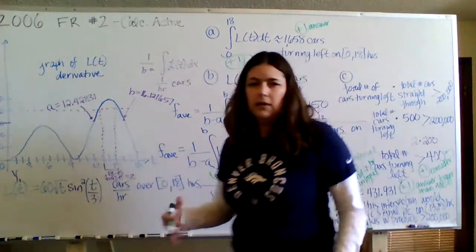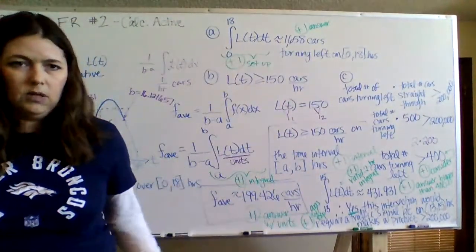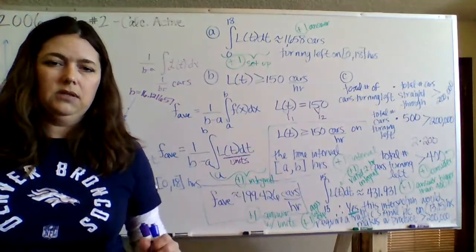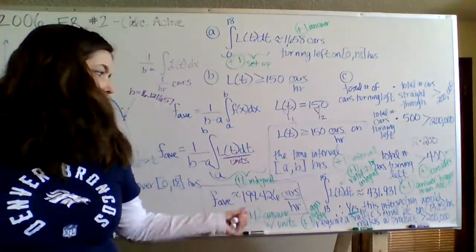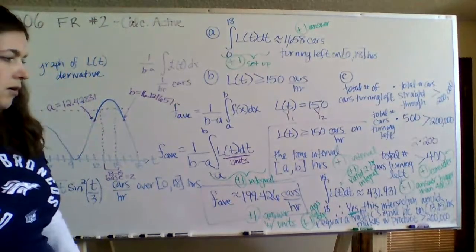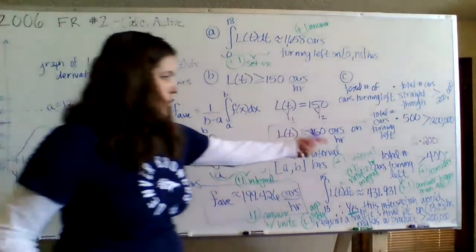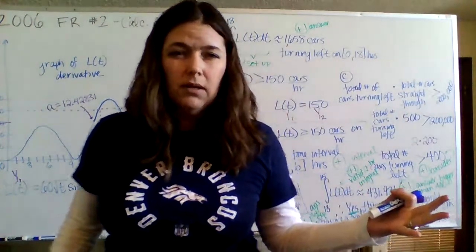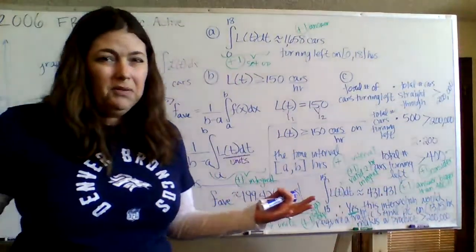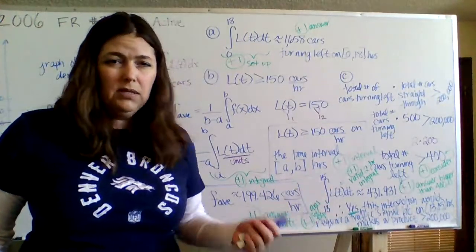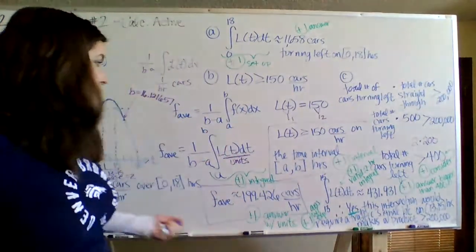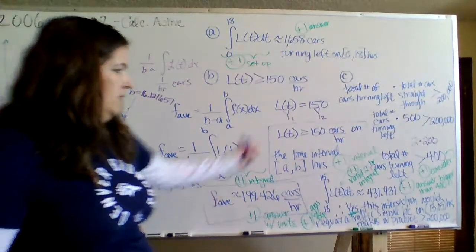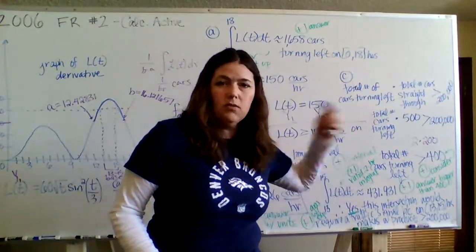So you kind of restate the question: yes, a traffic signal is needed, and it's because in this 2-hour chunk of time our product would be greater than 200,000, or the cars turning left would be greater than 400, which would make the product greater than 200,000. So this is one that we typically do because it's not the easiest one to wrap your head around, and it reviews a lot of things we haven't reviewed for a bit. Fave is one of them, the calculator stuff, and this is just kind of wild card craziness, right?